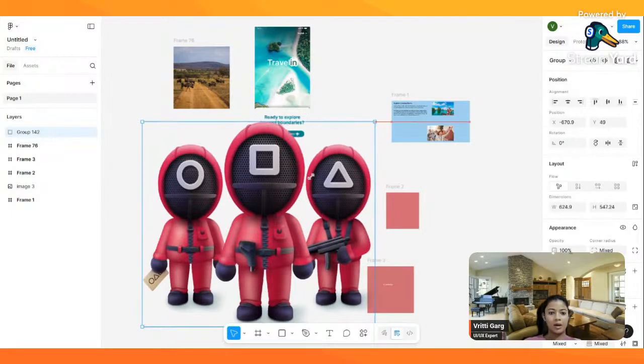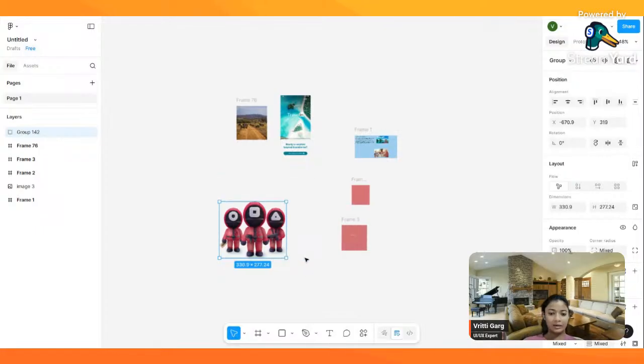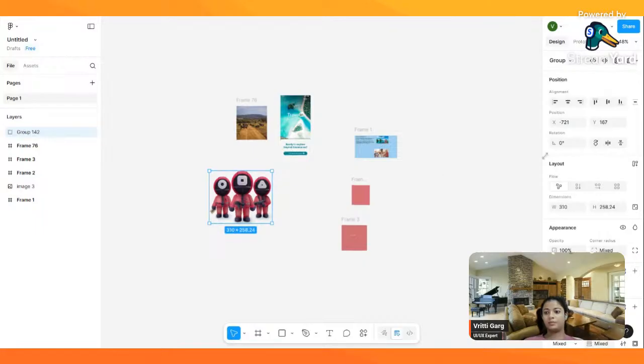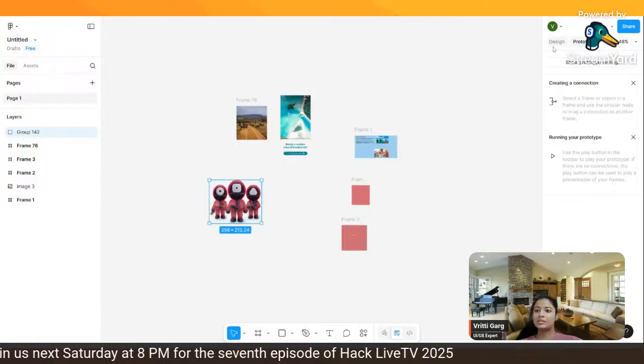As you keep adding many elements, your file will keep getting heavier and it will lag. So here we will get the prototype, on the right hand side, as you can see, prototype of our design.